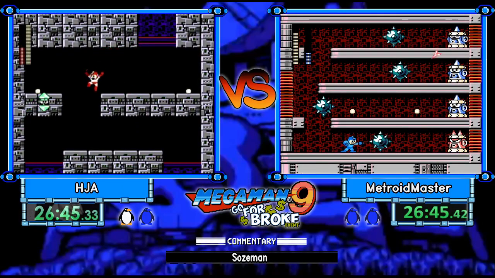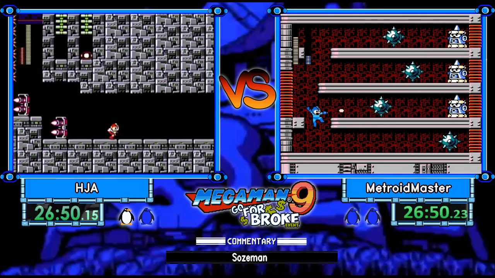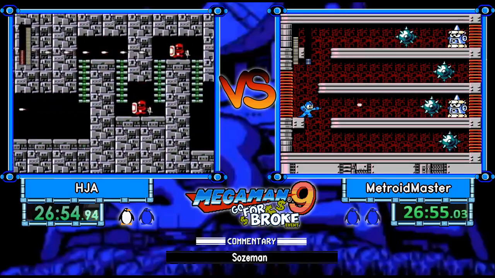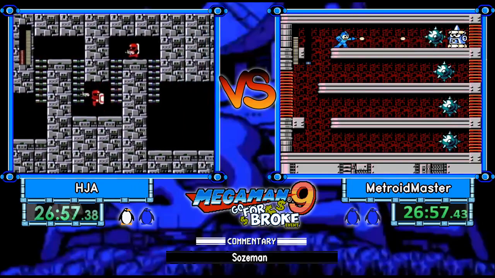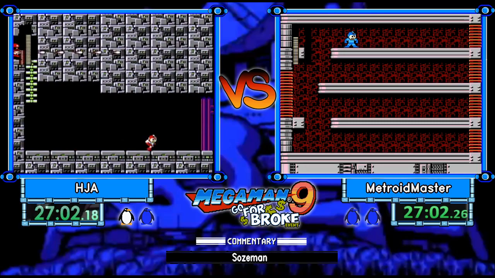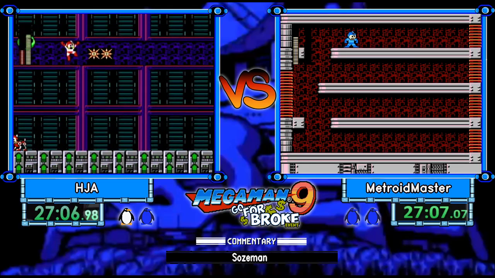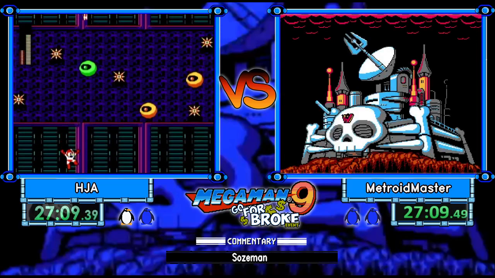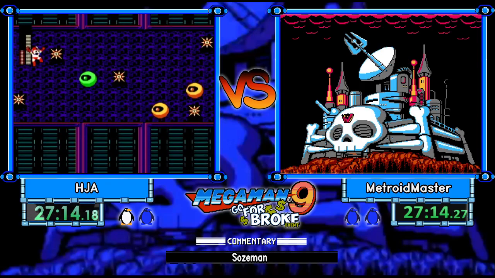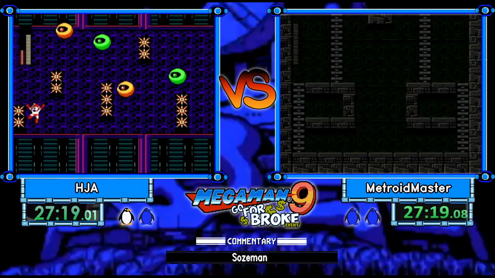Alright, let's see if Jack can get revenge for this Sniper Joe room here. Ooh! Have a little bit of a hiccup there. Movement is so tight there. Yeah, ladders are not for climbing in a Mega Man game. You don't climb on ladders, and you don't stand on Yoku block. That is not how you play Mega Man.